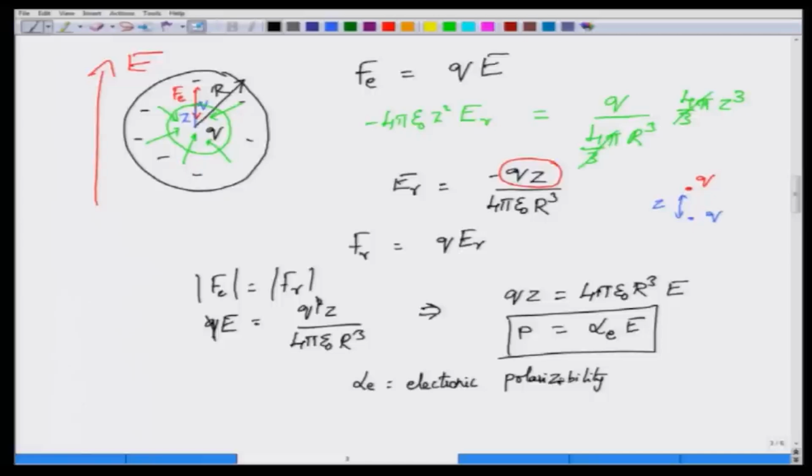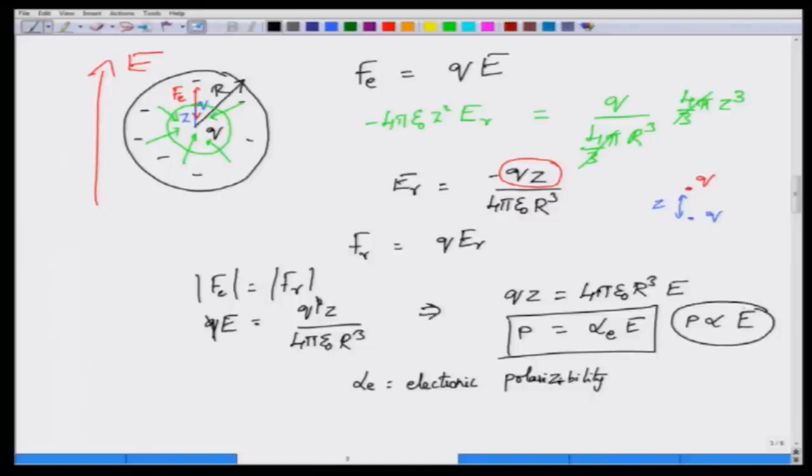This quantity is something that you will find in material constant books or handbooks of materials. What is important to note is that the dipole moment P was directly proportional to the electric field. This direct proportionality is a consequence of linearity, that is, electric fields are assumed to be so small that they do not disturb appreciably the nature of the matter. Therefore, the dipole density or dipole moment will be proportional to the electric field.